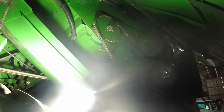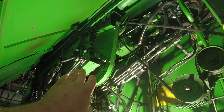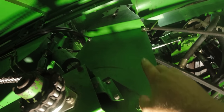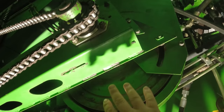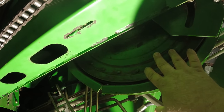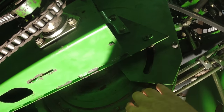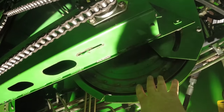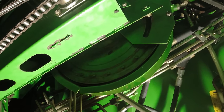Now let me reposition my light. That's better. Alright, the Separator gear case is behind your unloading auger pulleys here. Now, what we were originally going to plan on doing was just taking this shield off right there, and that would expose the end of the pulleys. But that did not work, because you got to take two of these pulleys off to take this shield off. You can see the bolt, the head of the bolt is behind this pulley. And the way it is designed is you got to pull the hub off of this shaft to get this pulley off. It's a pretty sucky design in my opinion, but you work with what you got.